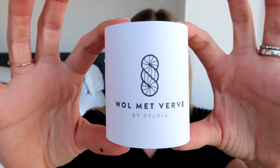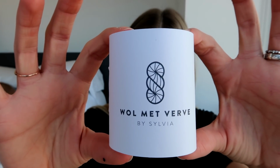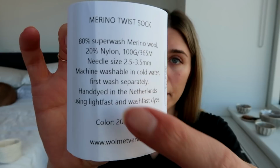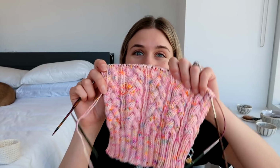But I've really tried to give all my projects a little bit of love, and this one is turning out so good. Oh my gosh, I just love how it's looking. So let me start with the yarn. I don't know how to say this. You may know how to say this, but this is the yarn, and it is a fingering weight yarn. I'm holding it double. This is the color number, but I decided to call it Confetti, I think, because I just wanted to have a fun name.